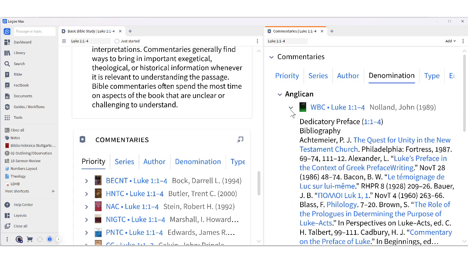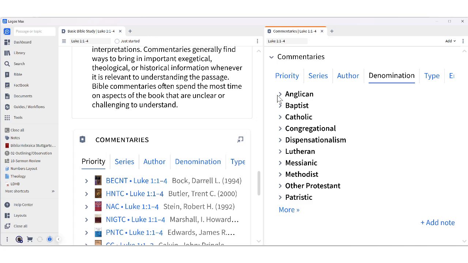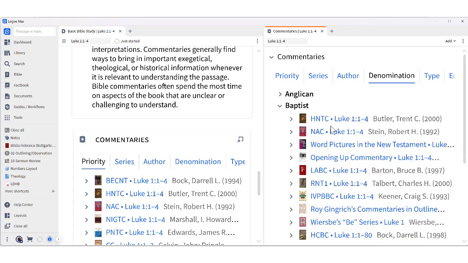But what you're going to see, so like here, is that just because Luke in the Word Biblical Commentary is tagged as Anglican doesn't mean that every single Word Biblical Commentary is going to be tagged as Anglican. Only those where the author holds that type of viewpoint. It's the same thing as Baptist.